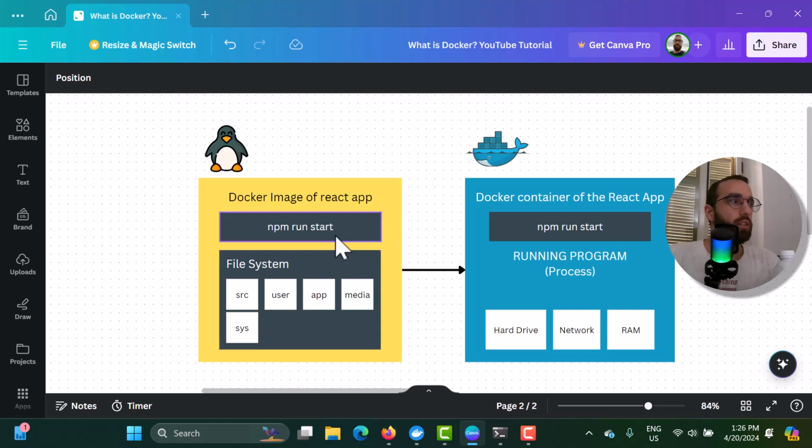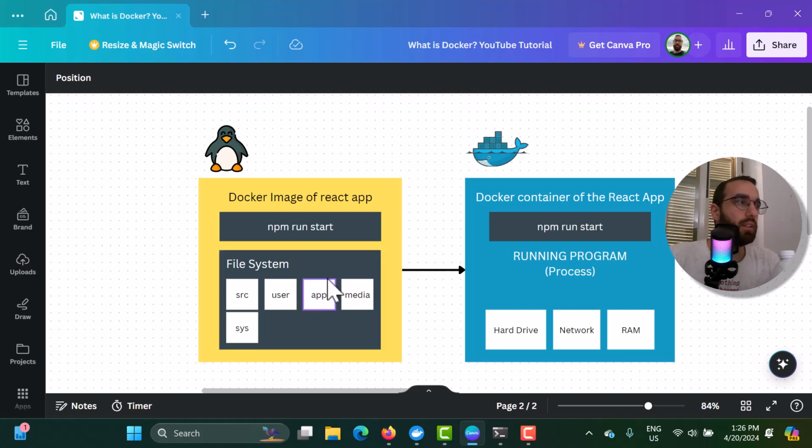The first thing is the file system snapshot. The first thing is the dependencies, the files, and the folders that our application needs in order to run. So imagine it as a file system snapshot. Okay, I don't have the entire file system. I just need the file system snapshot that is required for this specific application to run.